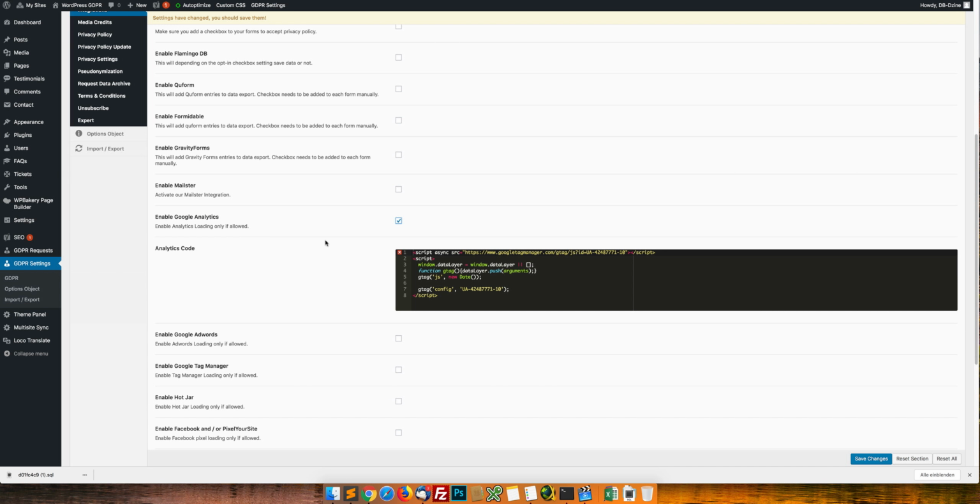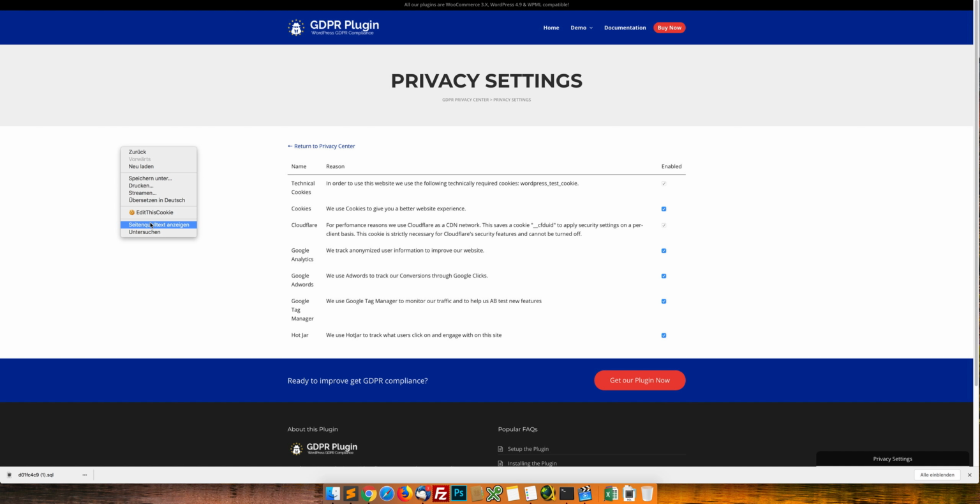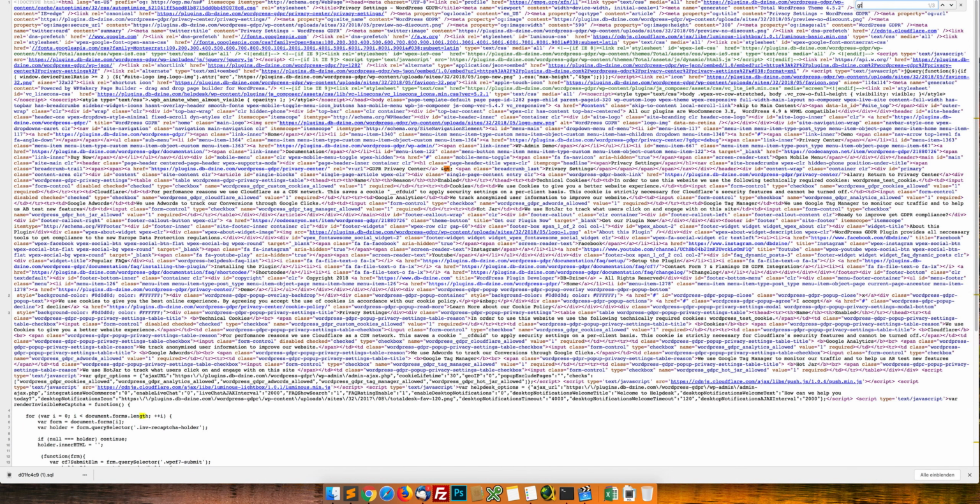So when you enable Google Analytics, you should put your Analytics tag inside this Analytics code field here, and you should check inside your source code of the website if there is no other Analytics code existing. So you can go to your site and click on search the source text. You can search for something like GTag or GA, and if you do not find anything, then you're okay. Otherwise, please check your plugins, your themes, and everything that could use Analytics code and remove it completely, because otherwise it will still fire up if you don't need it and the user does not want it.